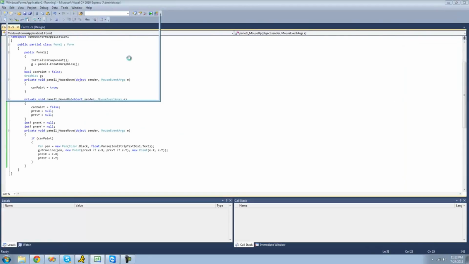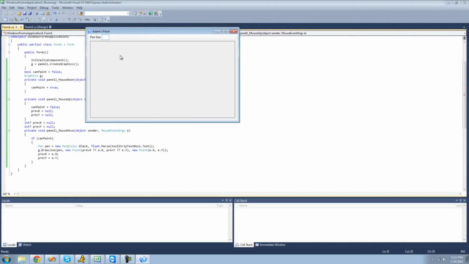Now when we debug, select the mouse size, and click 1, and now we draw, we can see that it starts exactly where the user clicks down, because it won't connect anything the first time it draws. But the second time and third time, and every time after that it draws, it will connect the previous position to the current position.